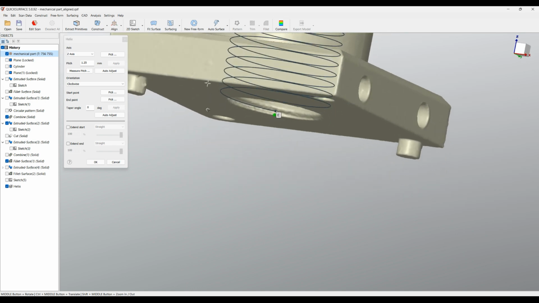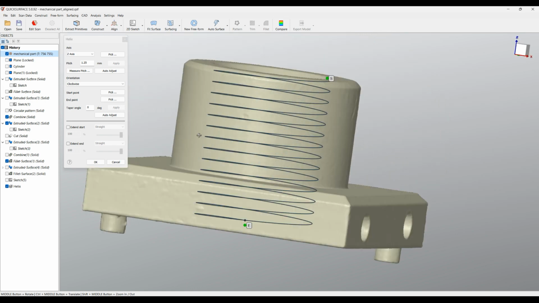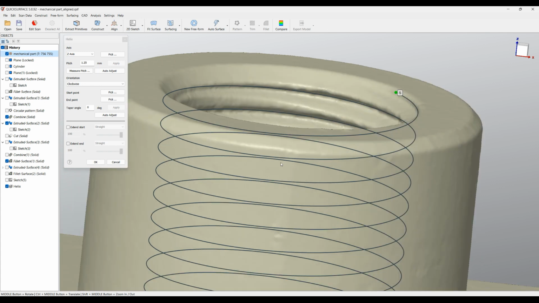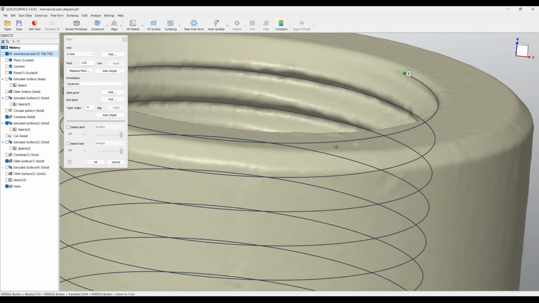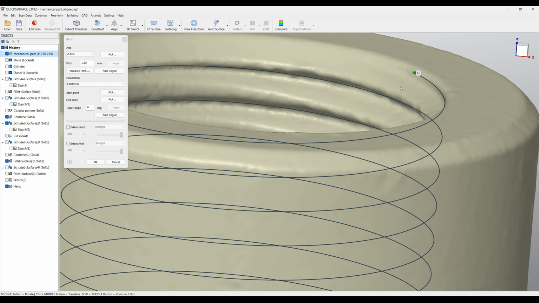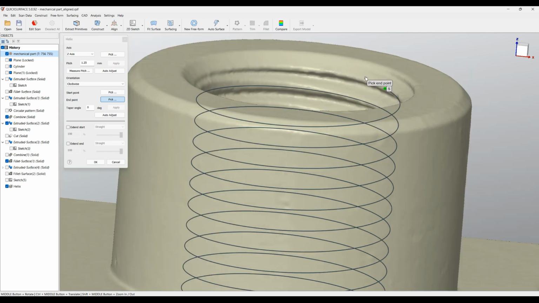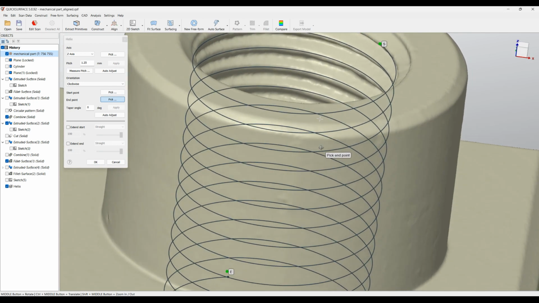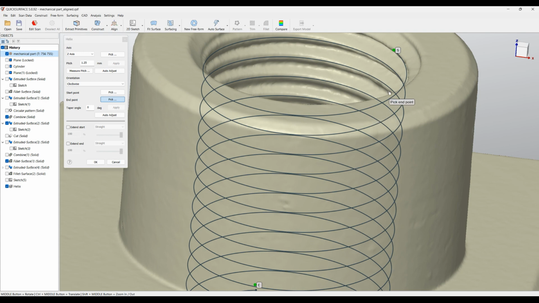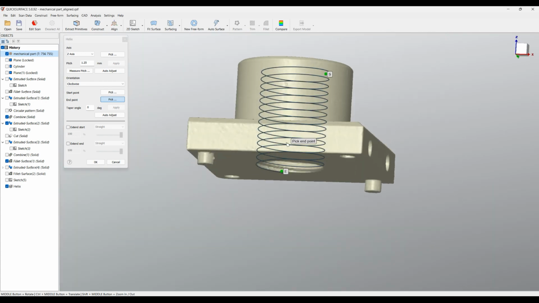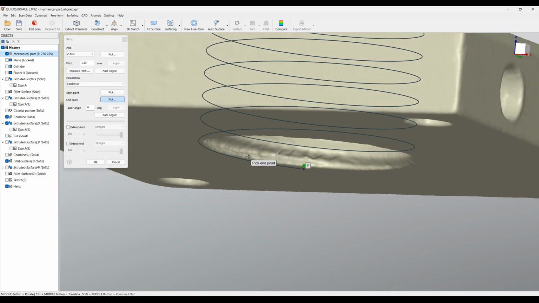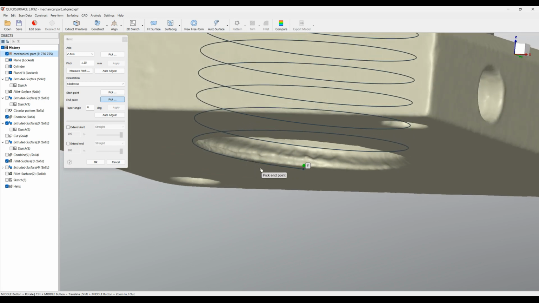As you can see, the software now automatically created the thread for me. I can explore and see the quality where it ends. Perhaps this is not the correct location. I will just pick the start point definitely to be on this shape, and you can see now that the thread is going precisely where I need it to be, all the way down. What I need to do as the final step is just to extend this.